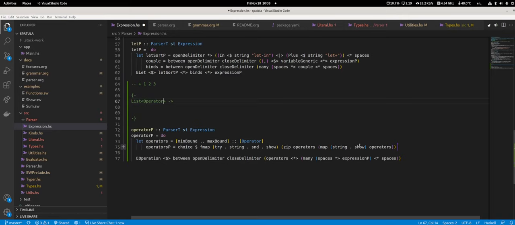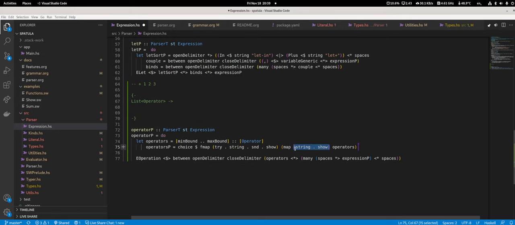Repeat from the beginning. Oh, I see. Yeah, it makes sense. Explain to me. From what I understand, instead of making the choice outside, you want to make the choice alongside the element. We need a list of parsers to do the try on, right? So what we want is to map the list of operators to a list of parsers. But this is what we're already doing. No, because our parser is not returning the value of the ADT. Yes, we know, that's the whole issue, but how does the other thing solve it?